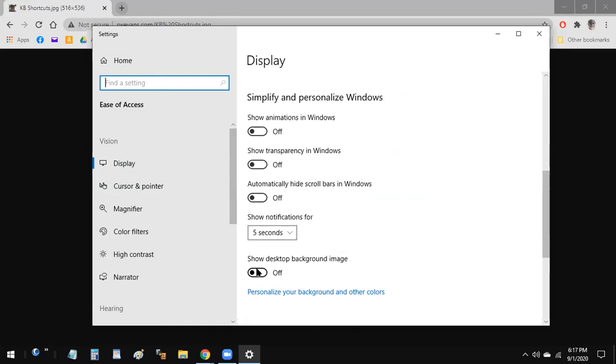I also turn off the desktop background, so I don't have a bunch of pictures showing up on my screen. All these take a little bit of memory and a little bit of time away from your processing. So I turn them off. I really don't care about those things. Windows U is how I get there.